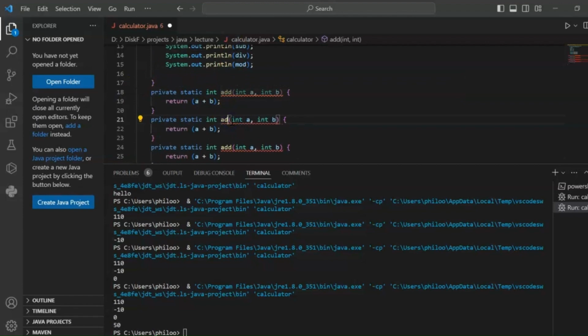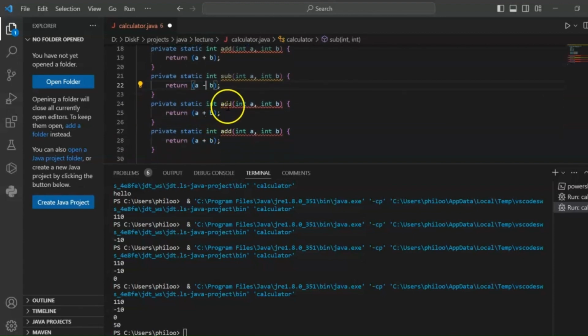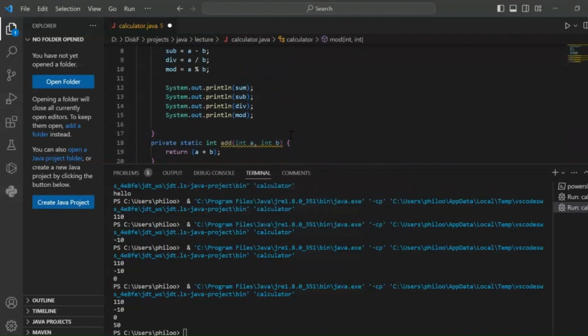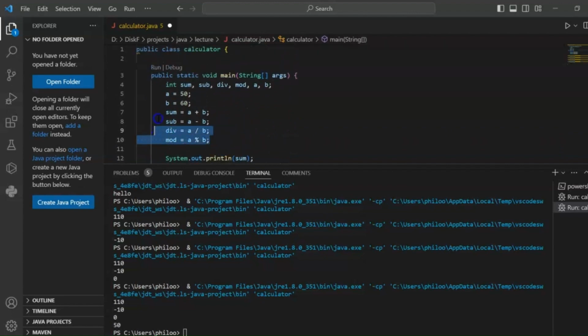Okay, this is addition. This one is going to be subtraction. It's going to be minus. It's going to be division. And this is going to be mod, the symbol for modulus. Okay, we are done. Now all these, we're not going to use this anymore. Again, we want to avoid using that. Fine.